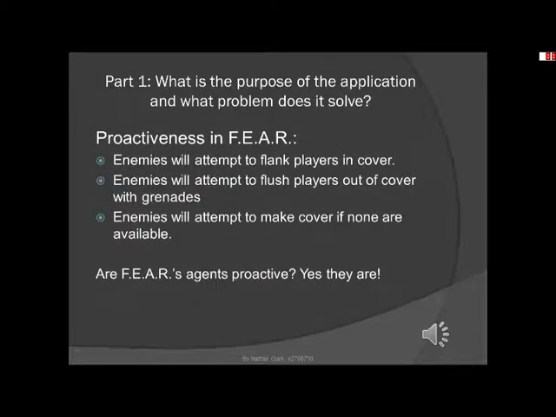So now, are they proactive? An enemy unit in F.E.A.R will often show their proactiveness within their tactics that they use against a player. For example, if a player is hiding behind a piece of cover while trading with an enemy in the front of them, the enemy will often try to flank the player to get an advantage over the player's position and circumvent their cover altogether. They will also attempt to make a player move from their hiding spot by attempting to flush the player out with grenades and explosives.